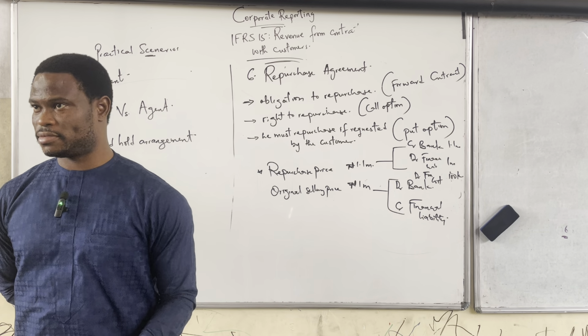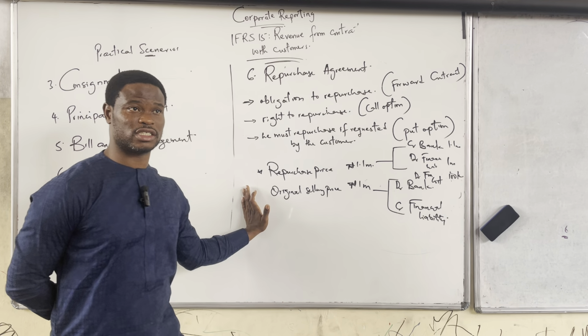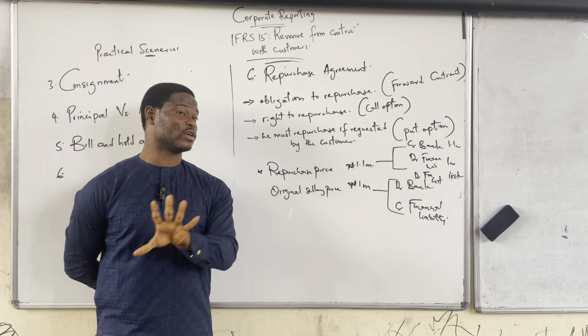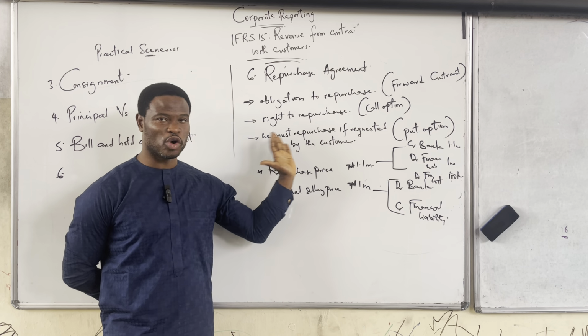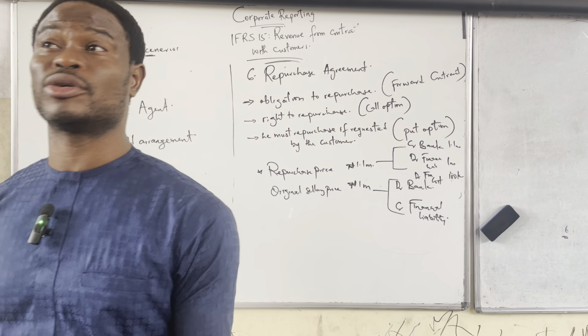This scenario, when it's a financing arrangement, is what you should expect mostly. If I decide to ask you today, expect a financing arrangement, because this is what is common. People just want to use it for shenanigans. The other one is not common. Before I jump to the other one, I hope this makes sense. This particular one, expect this in the exam if they want to ask that. This is the one you were sure that they would ask. The one that you might not see in your exam is the other one, because that one is not common.